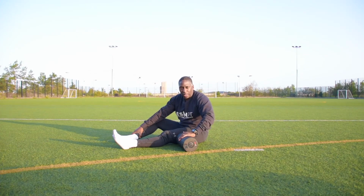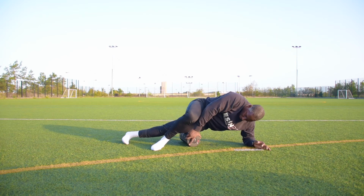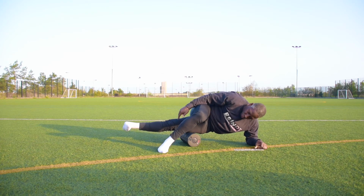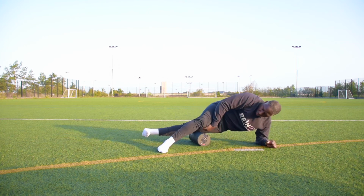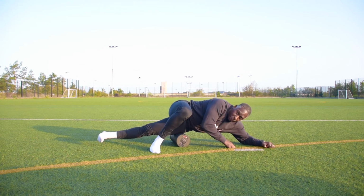So now we're going to work on the iliotibial band. So place the foam roller mid part of your thigh. So we're on a side angle now, so we can trigger that area. Pull your toe up so you can maintain good posture. Tense your abs. And then you're looking to roll from just above the knee to just below the hip.